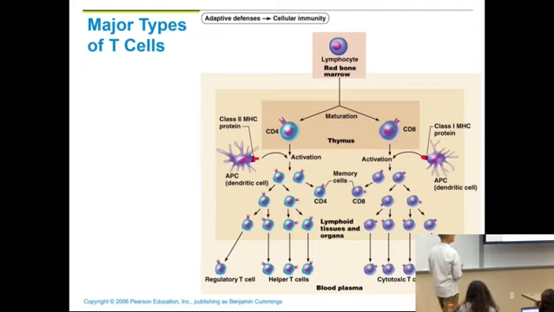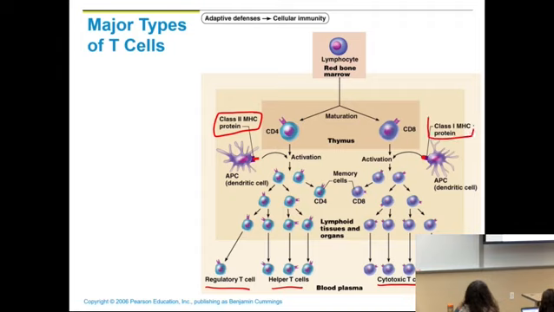And then cytotoxic T cells, that name, right? Cyto means cell, toxic basically means poison. Oh, so those definitely are going to be those T cells that are going to be doing our hand-to-hand combat. The other thing that I'll have you know, so here we can see our different T cell lines, kind of where they come from, etc. But the other thing that we can see here is, take a look at this. We're seeing examples of our MHC proteins coming into play again.